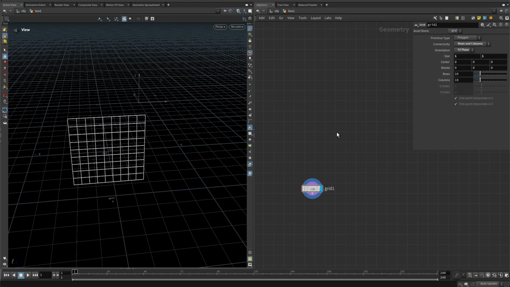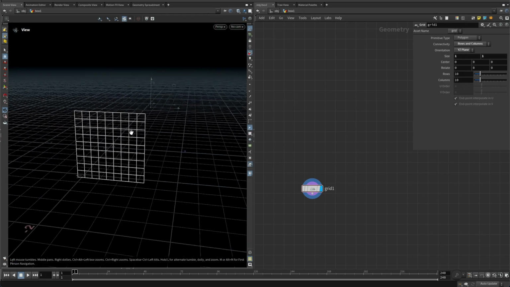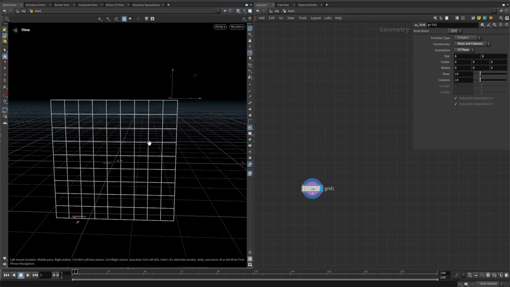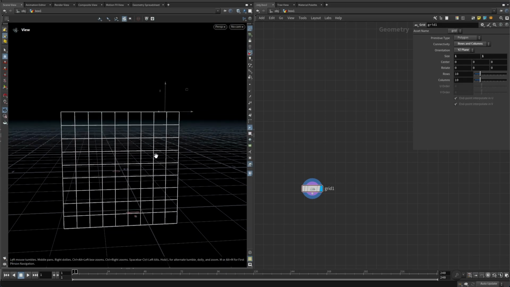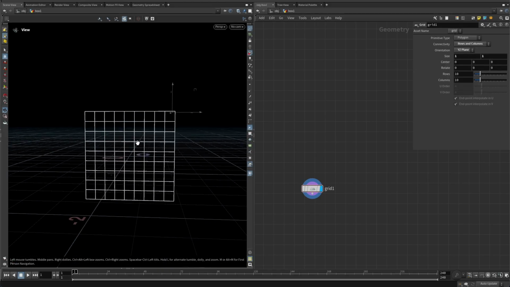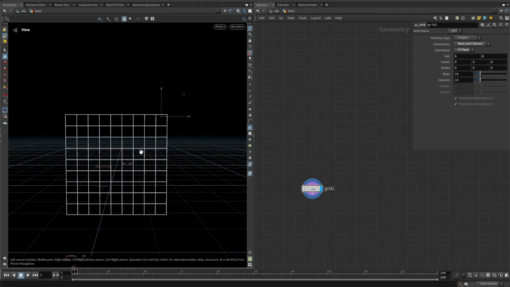So yeah, we'll look at volumes, fields, SDF, and VDBs. So just to understand what a volume is, we have to start with a 2D plane. A simple two-dimensional image is a result of pixels. Just like this grid we have in here, you have pixels that represent where the information is.